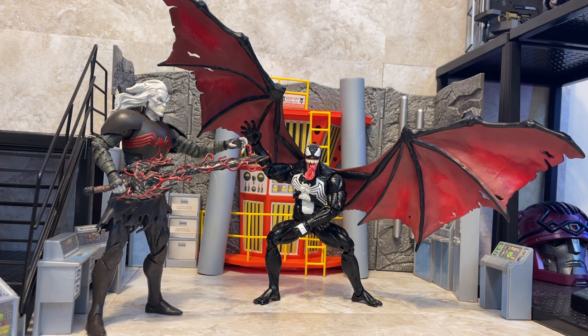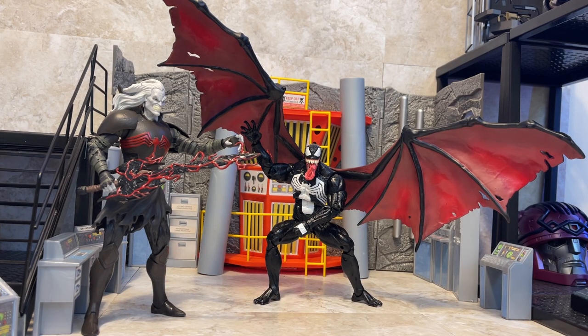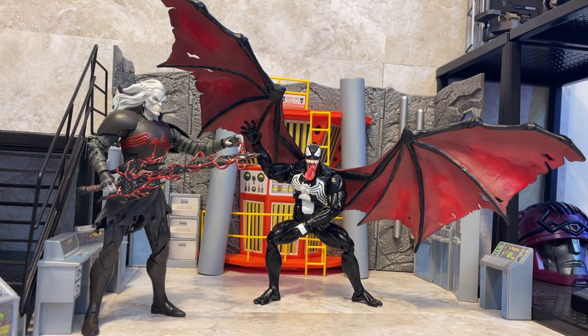But let me know in the comments, have you scooped up this 2-pack? Did you get the deal on Amazon? What kind of deals do you think we will get with the holidays coming up? Maybe even a bigger, better deal on Amazon, Best Buy, Target. There are definitely some retailers out there that should be having this set. And will it be November, December into the new year where you might get a pretty good deal on this set? Or were you happy just scooping this up and getting it into your collection wherever you found it at the different stores or online?